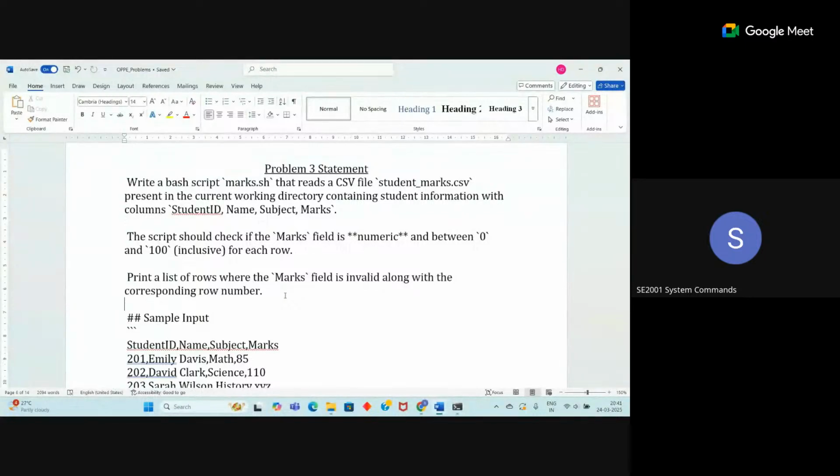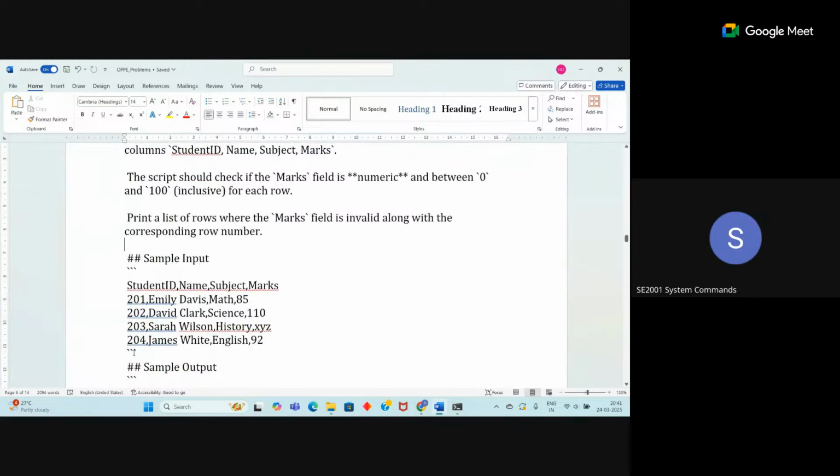The script should check if the marks field is numeric and between 0 and 100 inclusive for each row. Print the list of rows where the marks field is invalid along with the corresponding row number.